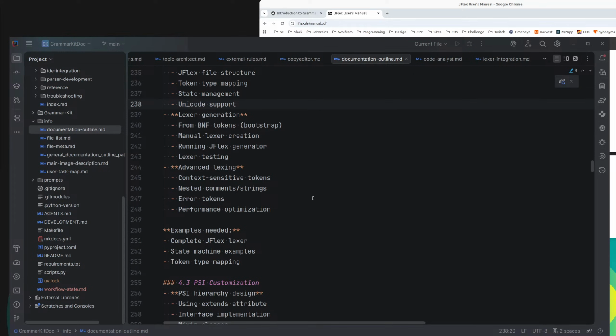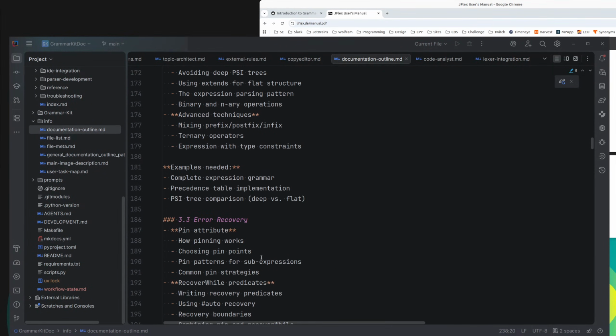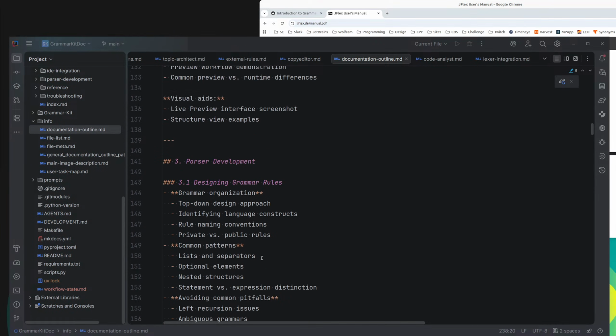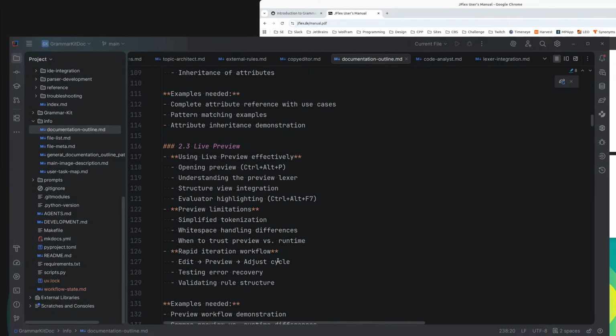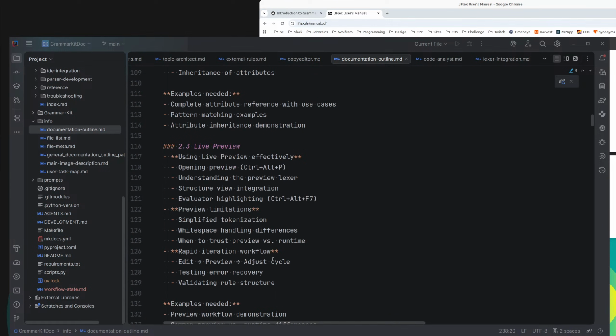Okay, so examples needed. Okay, let's simply try it out. So expression parsing, parser development, live preview.